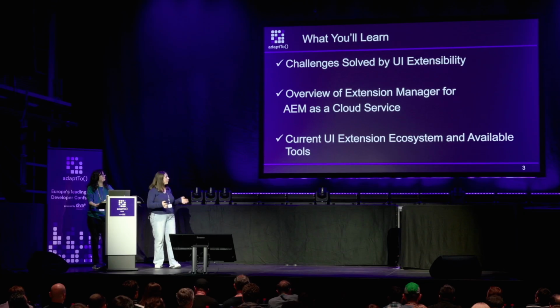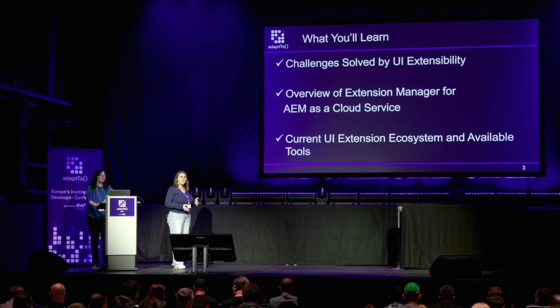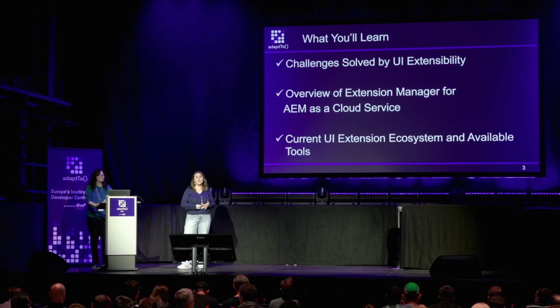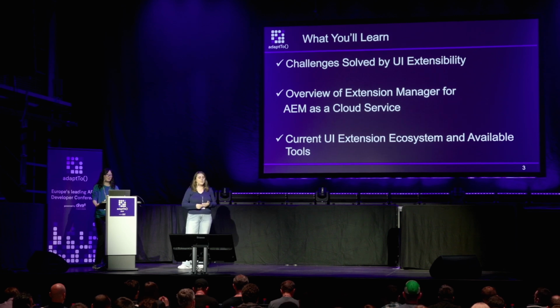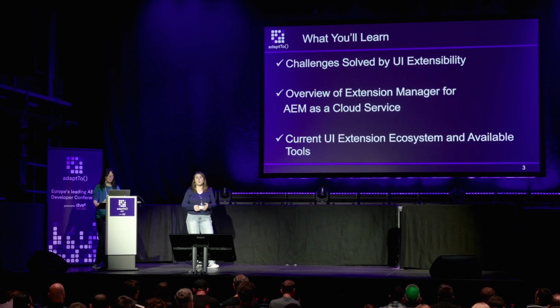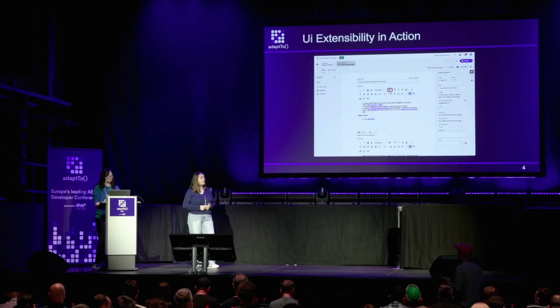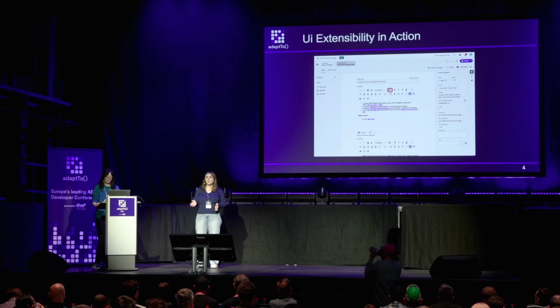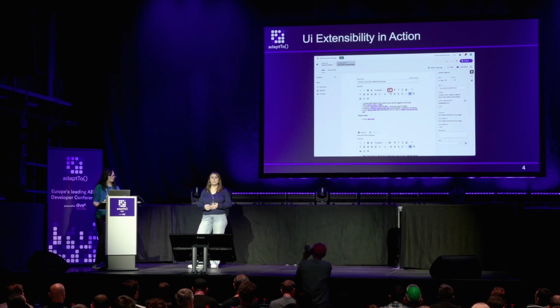Okay, so what you're going to learn today? So first of all, which challenges might be solved with UI extensibility and why do you need them at all? The second one is an overview of Extension Manager, its features, a little bit of history, what we are trying to solve, what problems we've seen in our customers, and how we were able to resolve them. And the last but not least, the current UI extension ecosystem and available tools you can use to utilize them. So let's start from the real customer problem.